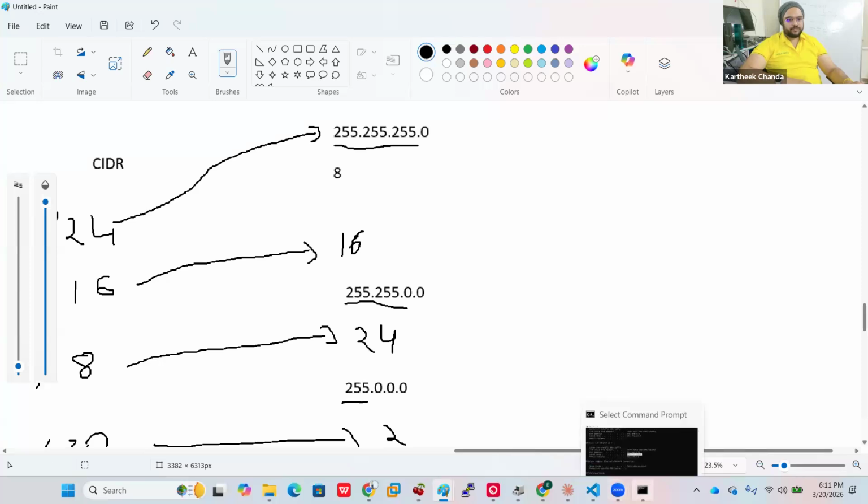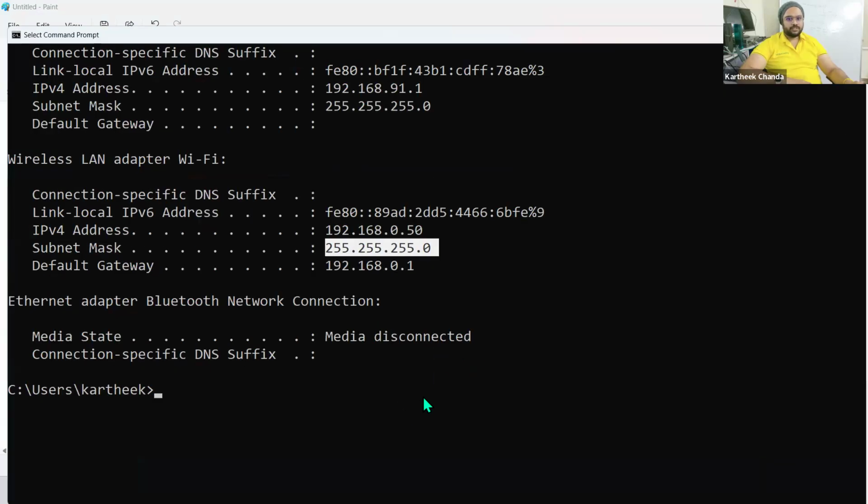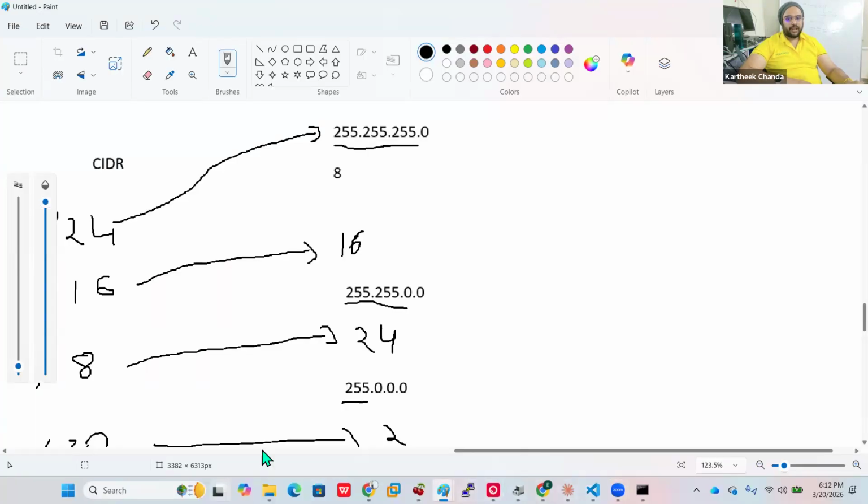Clear, everyone, so far? Understood how this works? IP address, subnet masking. So you can assign yourself your own private IP. We have assigned initially, right? So you can assign a private IP. The subnet mask it will take automatically, because when you get a private IP, if it is in class C, automatically the class C subnet mask it will take.